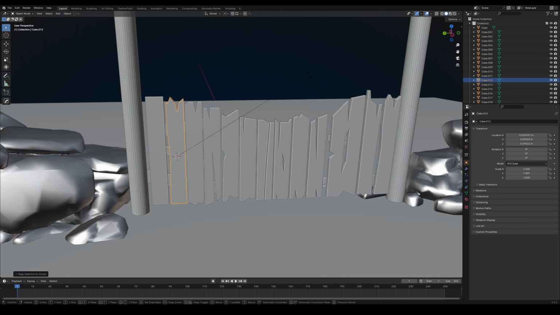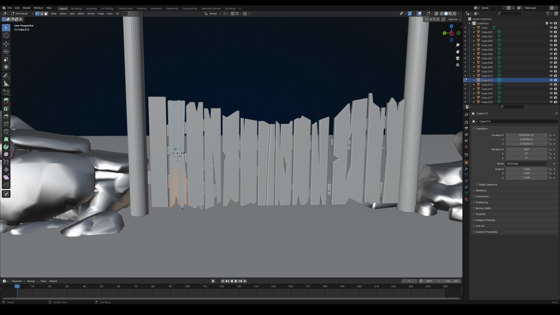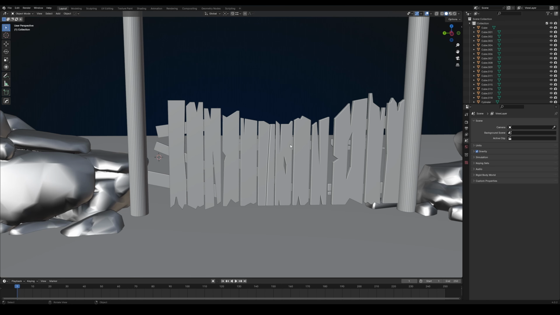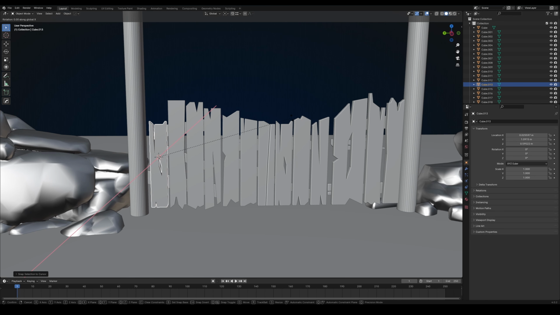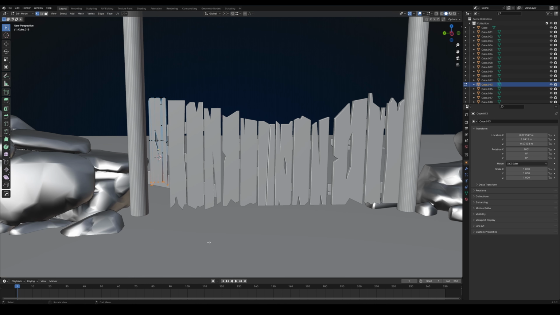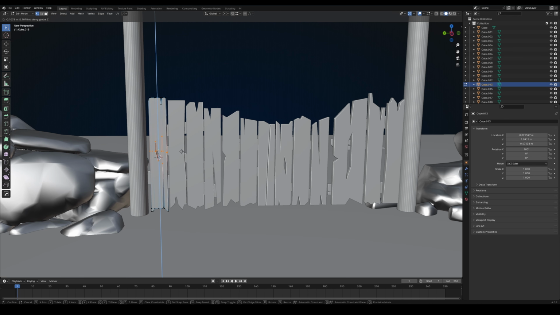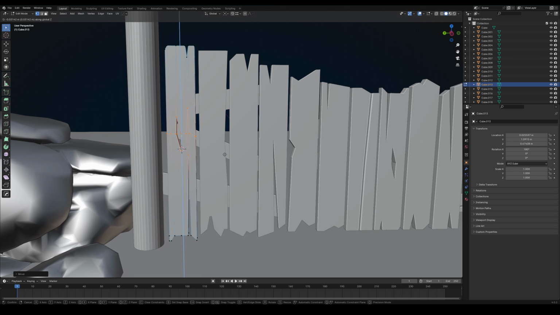Using the same planks with a little bit of variation will give us completely new looking planks. Especially on an asset like this, where there is already a lot of variation going on. We won't be able to notice if a few planks are just repeating themselves. You can also just go into edit mode and move the mesh of the duplicated planks. This will also save time, but give us variation.